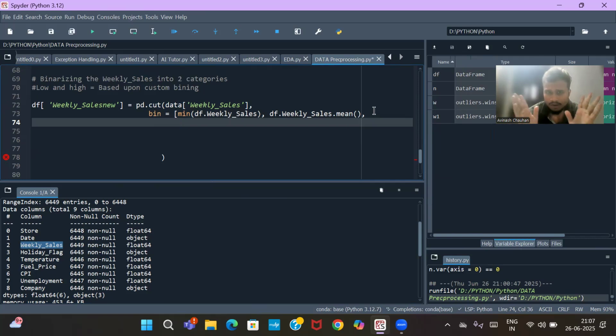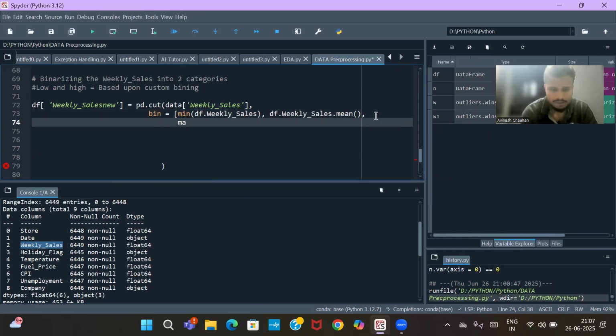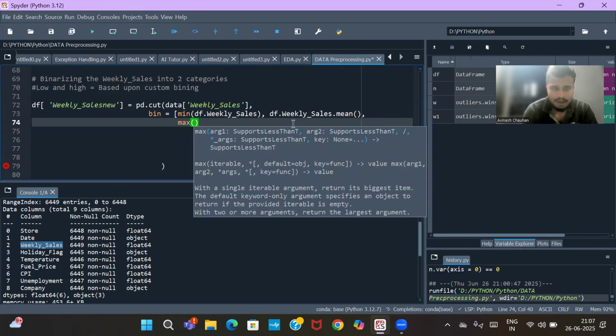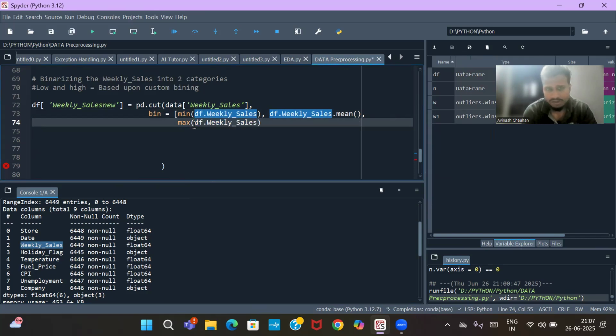I hope you have understood why I have taken three values, why mean, and why minimum. And I will write here maximum as well, so I will use the function max, and within it my df weekly sales. Again, why weekly sales? Because this is the column upon which we are performing the operations.